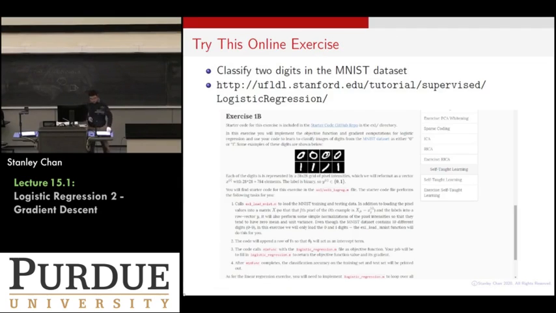If you go to the Stanford website, you can see that they have an exercise on the MNIST dataset. The MNIST dataset is a very small dataset that contains digits from 0 to 9. In this particular homework exercise, they ask the readers to just classify between 0 and 1. So 2 classes, 2 digits. Because 0s and 1s look very, very different, by fitting a logistic regression model, you will be able to do a very, very good classification of these 2 digits.